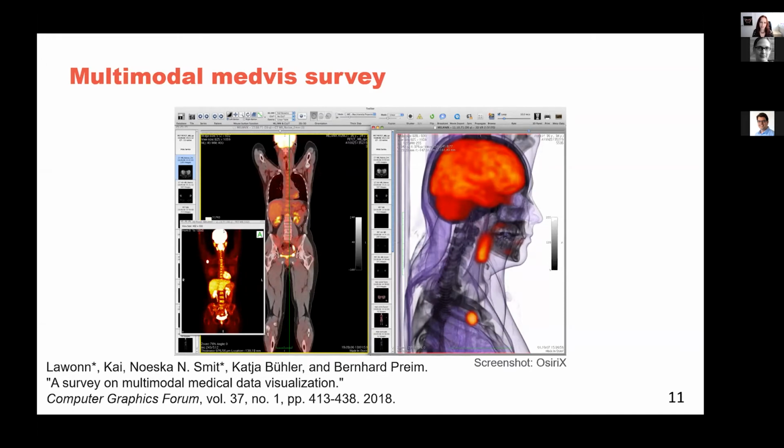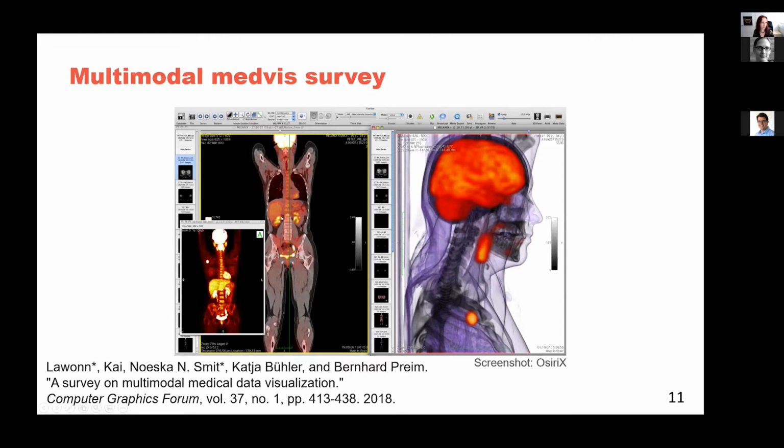And this is combining a PET scan with a CT scan. What you see here on the left is what's very often done when they fuse the images together into a single view. So these are slice-based views that you're looking at here, the center one. And then you have in gray value the CT scan, and then the PET activity is shown as a sort of colored overlay. Because you're using now these two different visual channels, you can interpret both at the same time. Notice that you can only do that when there's not too much overlap.